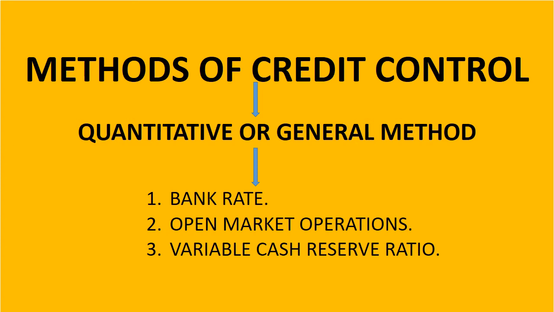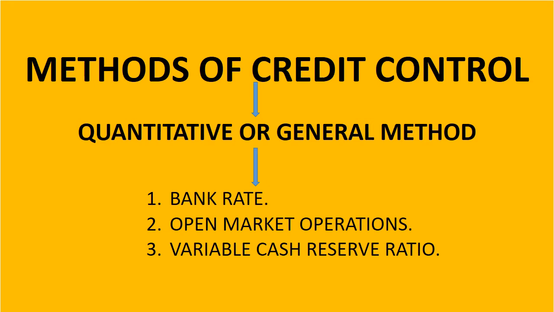Further, if there is a deflationary situation and the commercial banks are not creating as much credit as is desirable in the interest of the economy, then in such a situation, the central bank will start purchasing securities in the open market from commercial banks and private individuals. With this activity, the cash will now move from the central bank to the commercial banks. With these increased cash reserves, the commercial banks will be in a position to create more credit, with the result that the volume of bank credit will expand in the economy.